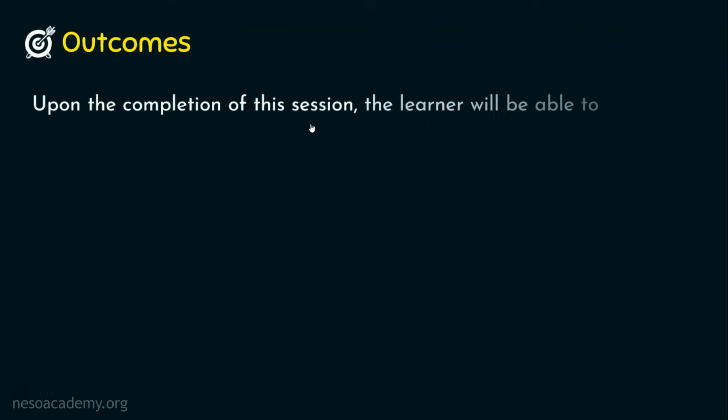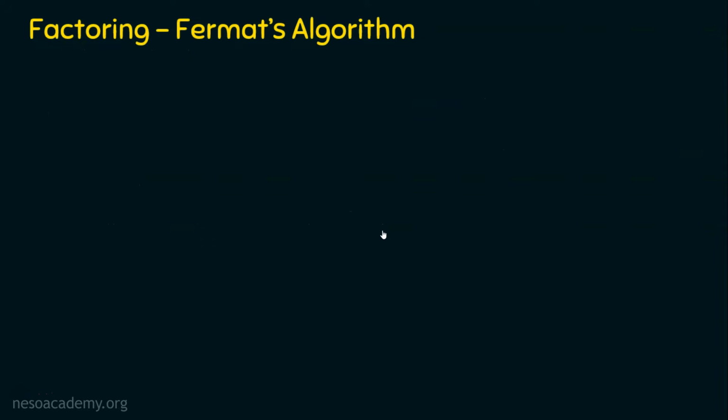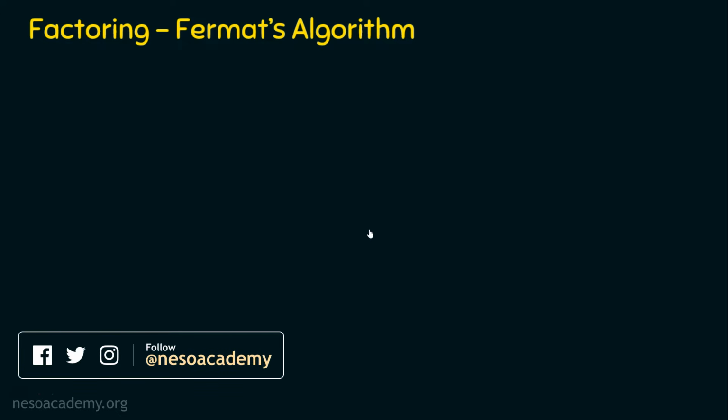Upon the completion of this session, the learner will be able to, outcome number 1, understand how to factor a given number using Fermat's factoring method. And outcome number 2, know about the pros and cons of this method. Let's dive into the topic of the day, the factoring method. As I already mentioned, we are going to focus on Fermat's algorithm.